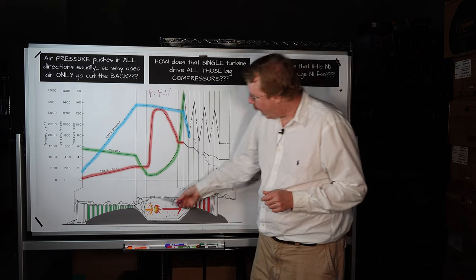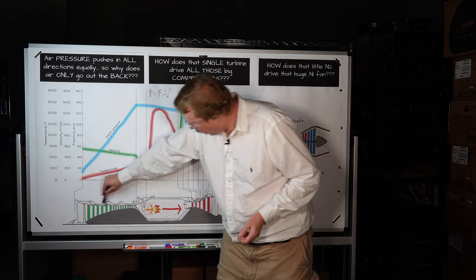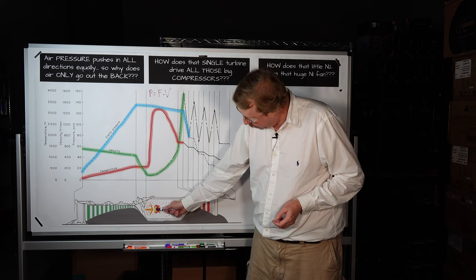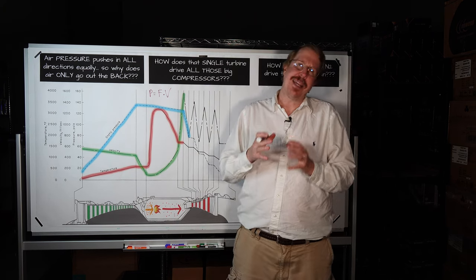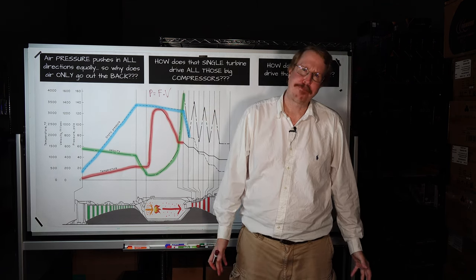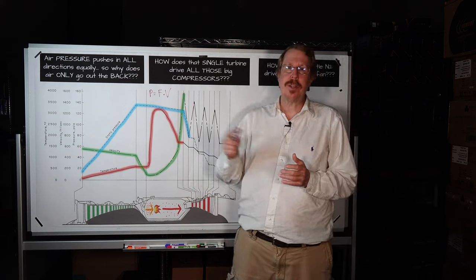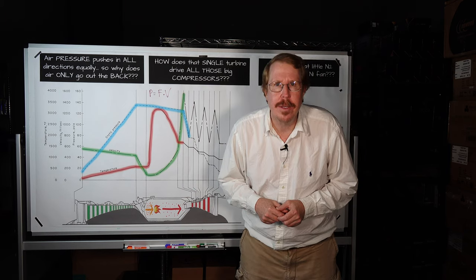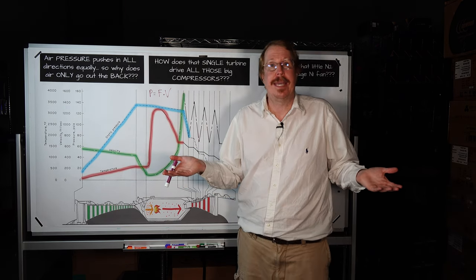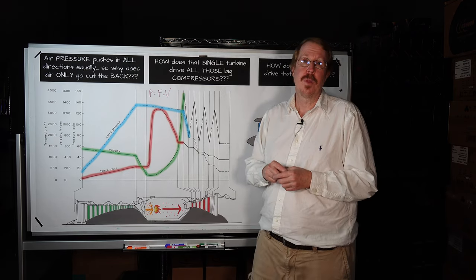Let's take a look at what happens to the air inside this combustor. The air is compressed. It comes in. And I drew all the little air molecules here. It's all tightly, you know, pushed together in orange. Then the flame is added. Now, the flame is adding energy. Everyone can agree to that. The flame is adding energy to the flow. But how? Is the flame adding heat? Yeah. Is the heat driving the turbine? No. If you take this turbine out of the engine, put it in my oven and heat it up to 400 degrees, it's not going to suddenly start spinning. Heat doesn't make a turbine turn. So you add all the heat you want. It's not going to spin a turbine.